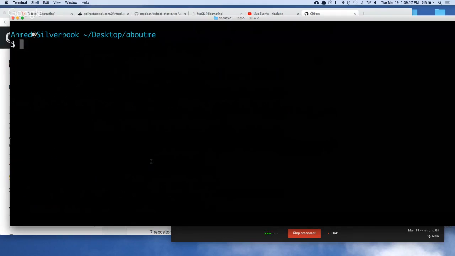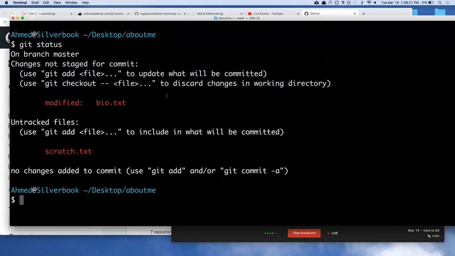So if we use git status once again, Git has picked up that we made changes to our file. Now we've got a bit of a toy example where we just wrote some stuff about ourselves, but you can imagine if this was a code file and you went in there and added a new function of some sort, you might want to see what that function is. So in order to do that, before we've even committed it, if we've just made a change and Git remembers where the file was beforehand, which it does because we've committed, we can use this handy command known as git diff, and then type in the file's name.